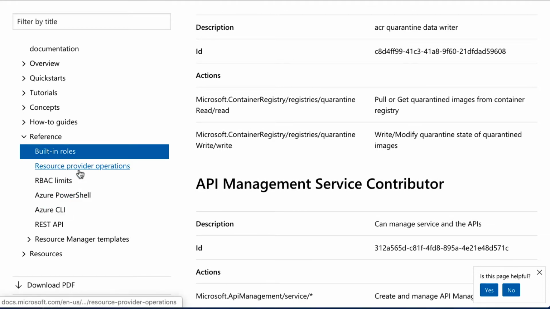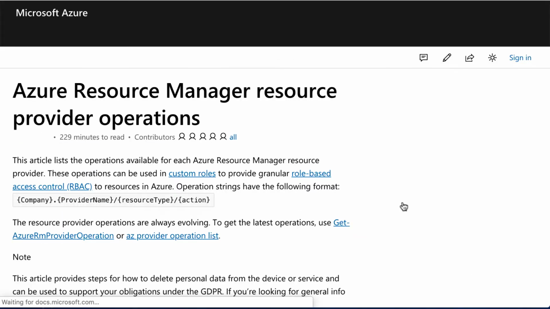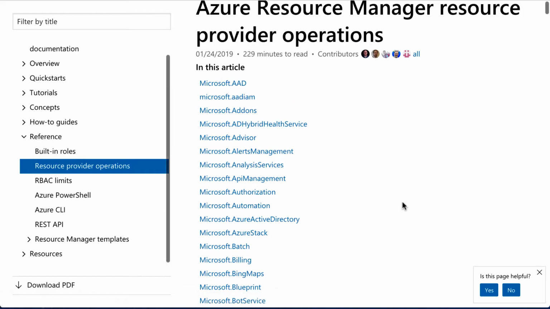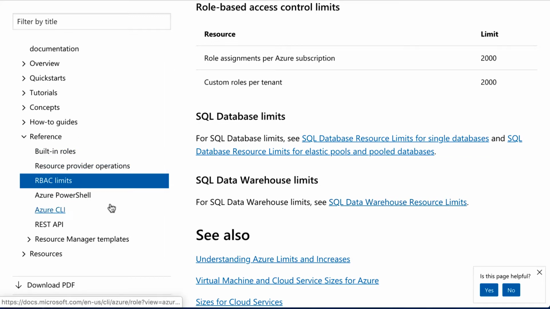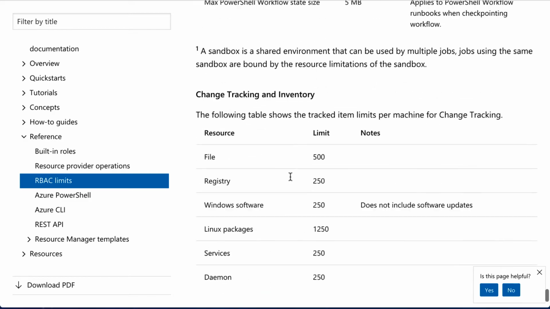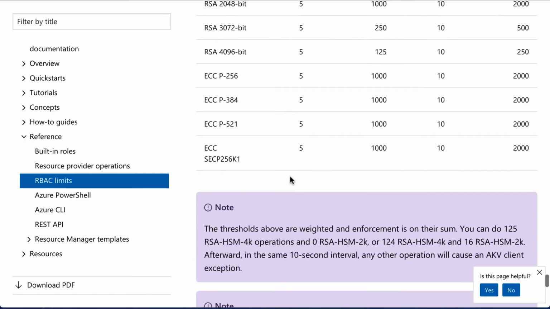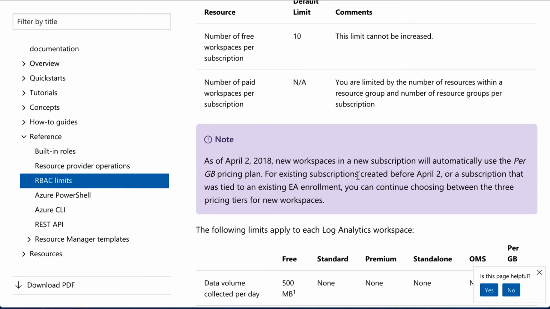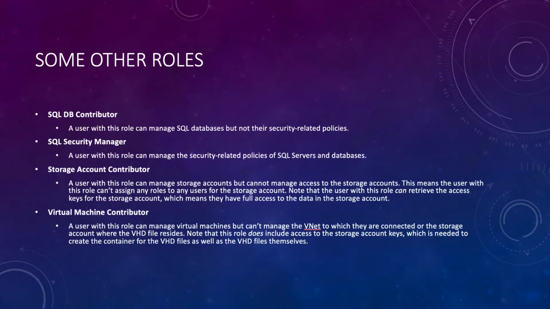You can also look at the resource provider operations and see the system actions and system roles actually. Look at the RBAC limits, and so on and so on. So we're going to have a full lecture over authorizations and everything. For now, I just wanted you to have an idea about how role-based access control happens in Microsoft Azure and how different it is from enforcing a policy. So if you're interested in looking at more roles, that's where to go.